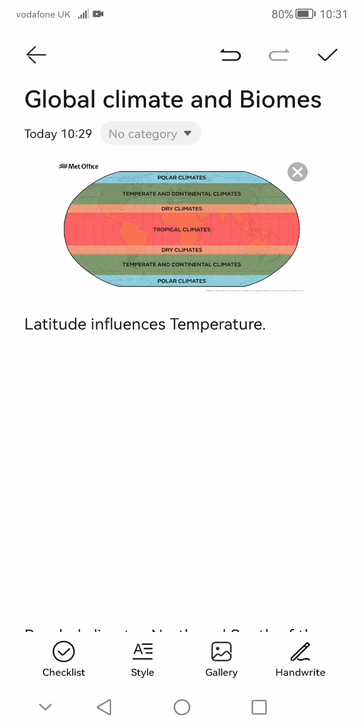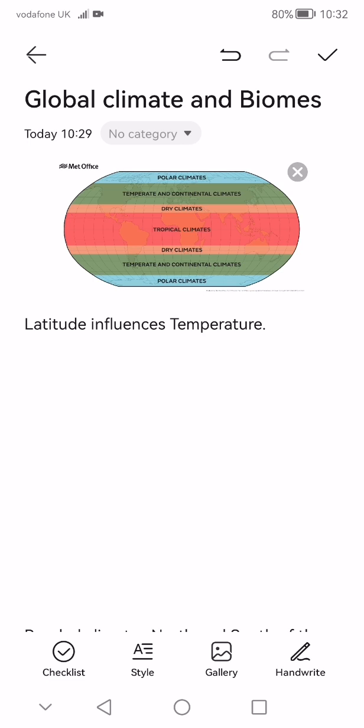But you know this is from natural hazards. Latitude influences temperature. The further away from the equator you are, the colder it gets. Okay, so that's going to work depending on it. It doesn't matter if it's north or south of the equator. The further north you go, the colder it gets. The further south you go, the colder it gets. And obviously, the nearer the equator you go from either direction, the warmer it gets.